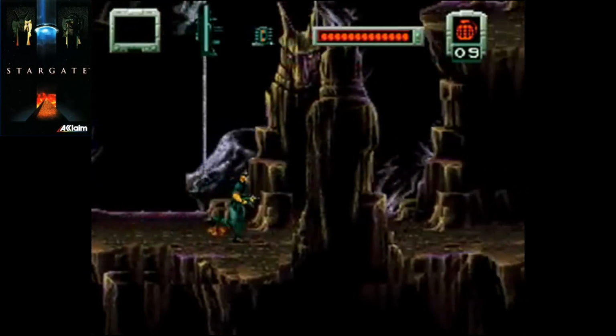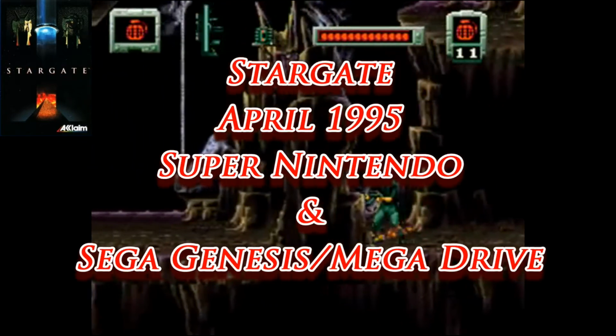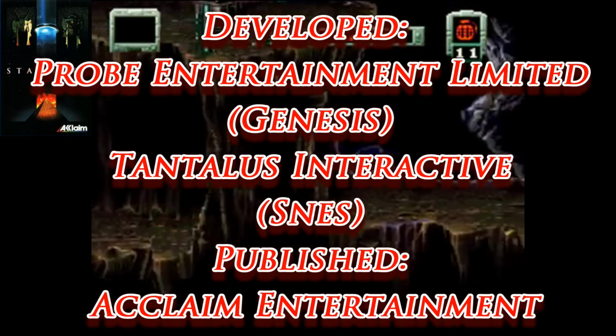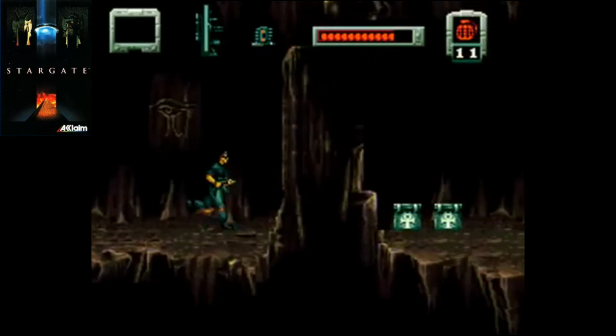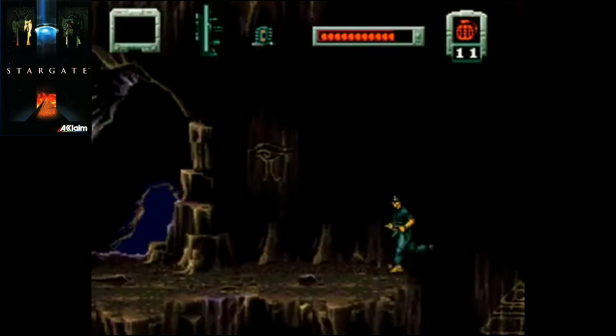First up on our list is Stargate, released in April of 1995 for the Super Nintendo and the Sega Genesis. It was developed by Probe Entertainment Limited for the Genesis and Tantalus Interactive for the Super Nintendo. It was published by Acclaim Entertainment. The game is based on the 1994 film of the same name and follows all of the major plot points for the film. It also adds in a few new side stories to keep the game kind of fresh.